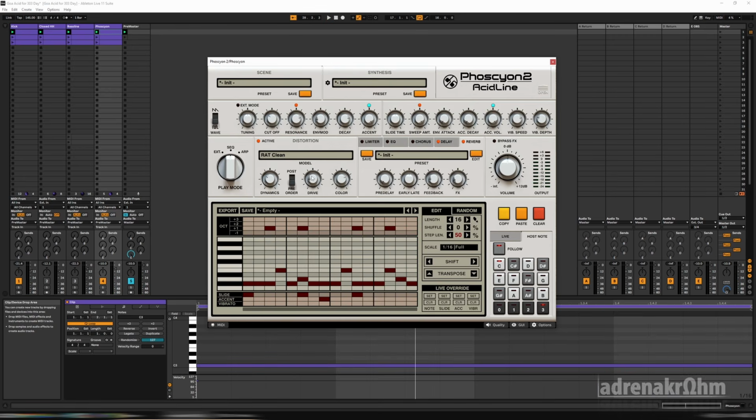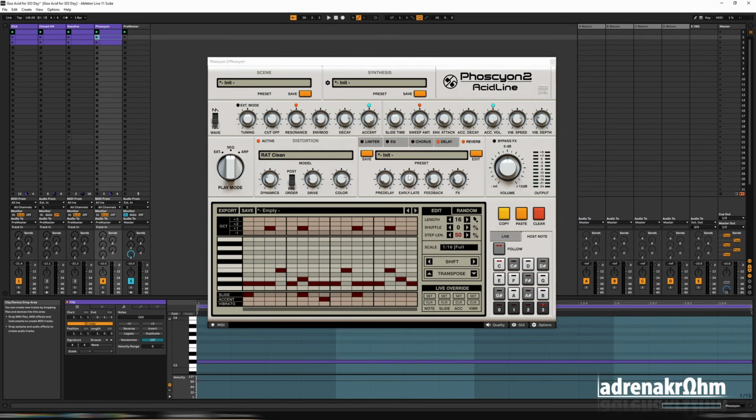So let's skip them both. I'm not quite sure which one I prefer, and I might even use them both actually throughout the track. So now I have my 303 pattern. I can now work the bass line in around that. So let's have a listen to how that sounds now that I've done that.